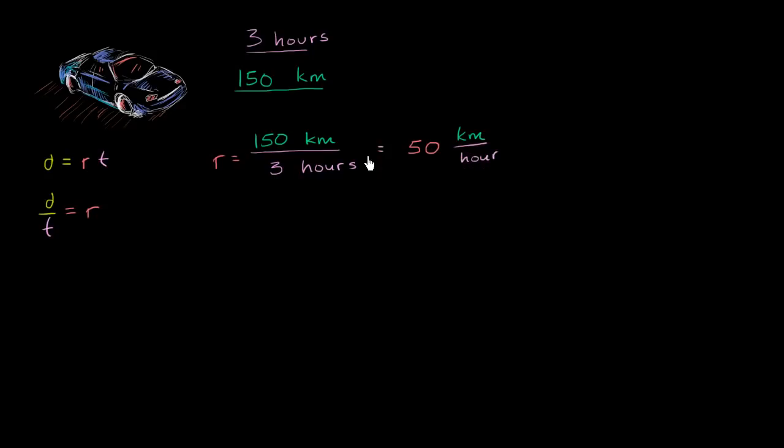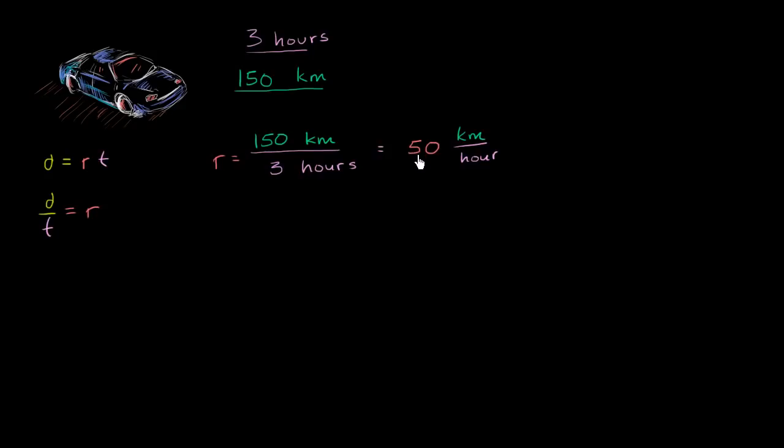This is what I meant by saying, look, we're dividing this quantity expressed in kilometers by this quantity expressed in hours. We can divide the numeric part, 150 divided by 3, but then we could leave the units in that relationship that they were before. So you can kind of algebraically keep them that way. And you'll see in a second we're going to manipulate them a lot more using what's often called dimensional analysis. But anyway, this is a reasonable way to express a rate, 50 kilometers per hour. I can imagine that in 1 hour, you're going to go 50 kilometers.